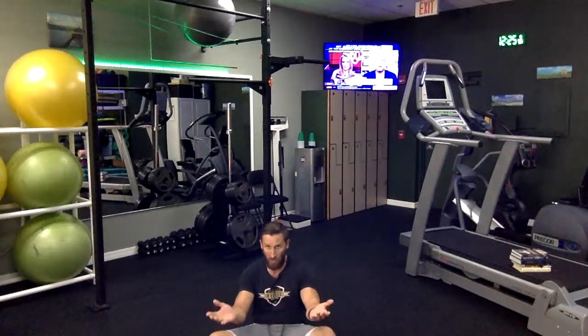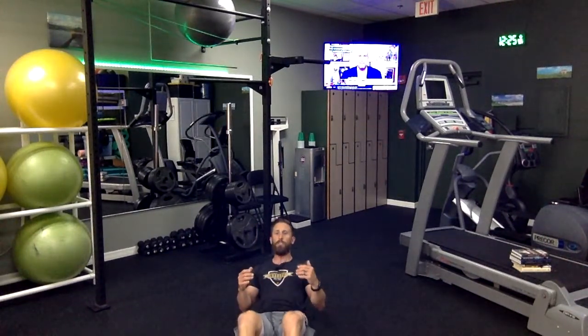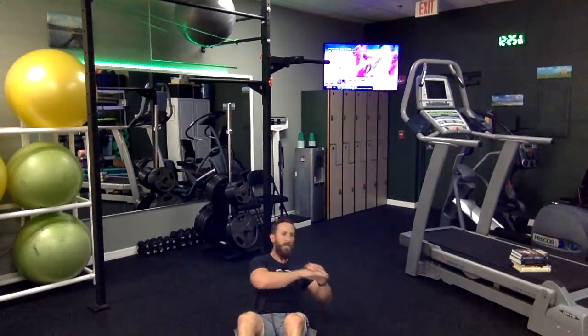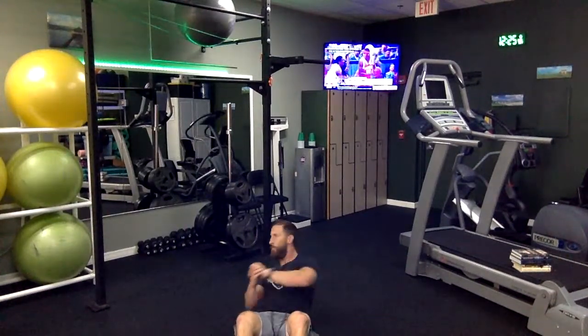Obviously, the more you straighten out, keeping both parts of your body, upper and lower, off the ground, the harder it is. But you gotta keep your chest up. Same posture is gonna be for the Russian twist, but we're going to keep the heels down, so we're not tempted to twist from the lower back. Side to side, we're gonna do 15. 1-1, 2-2 is your count, so I'm on number 3.